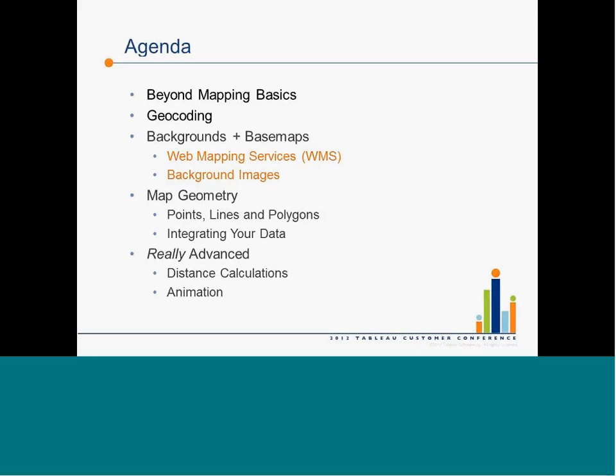What I'd like to talk about with background and base maps are the two types of raster imagery or pixel-based imagery that Tableau supports. We work with web mapping services, both our built-in Tableau maps. We'll review those. And then we also offer the ability for you to tap into publicly available WMSs, web mapping services, or even build your own based on certain specifications. And you can do that using open source software. Your organization may already use ESRI software, and you can definitely leverage other tools to build these web mapping services.